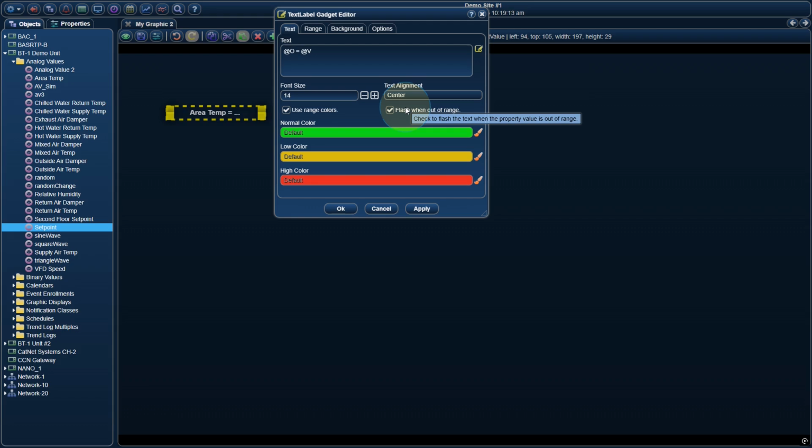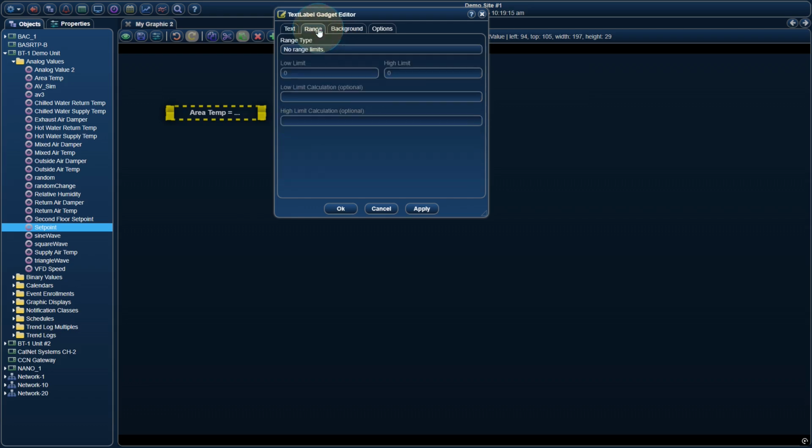Now to set the range for the gadget, click the Range tab. There is an option to use a hard set range, such as 68 to 78, but we want the range to be based on the value of the setPoint object, so we'll select the third option. For both the low and high limit, we can enter a calculation.